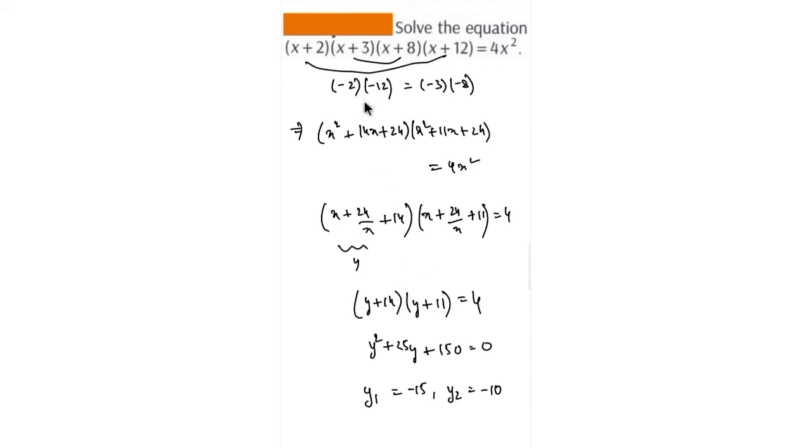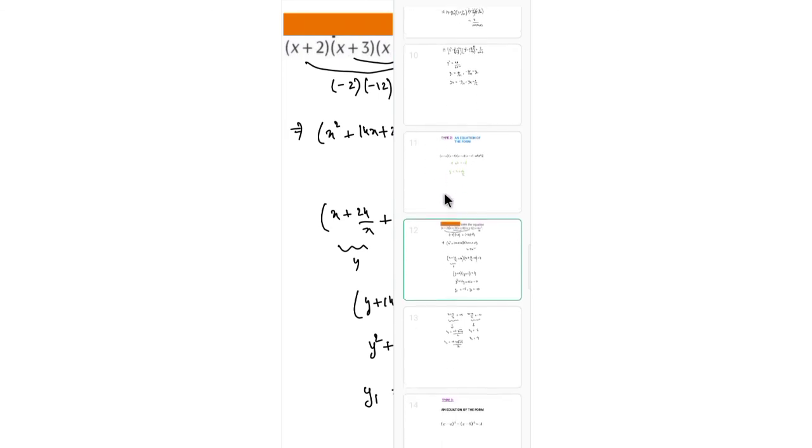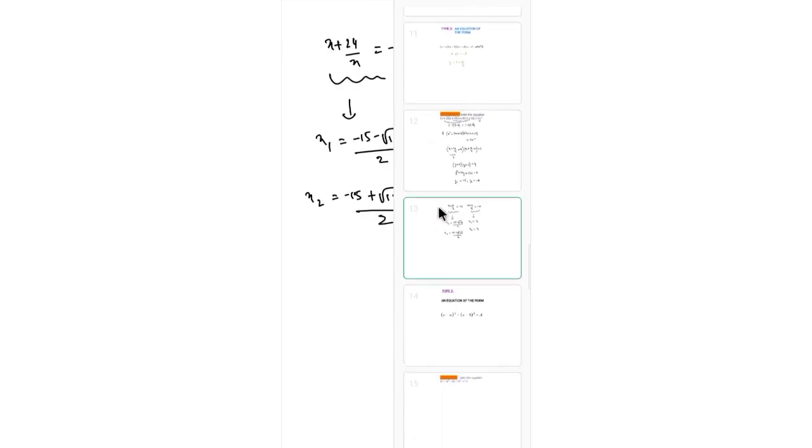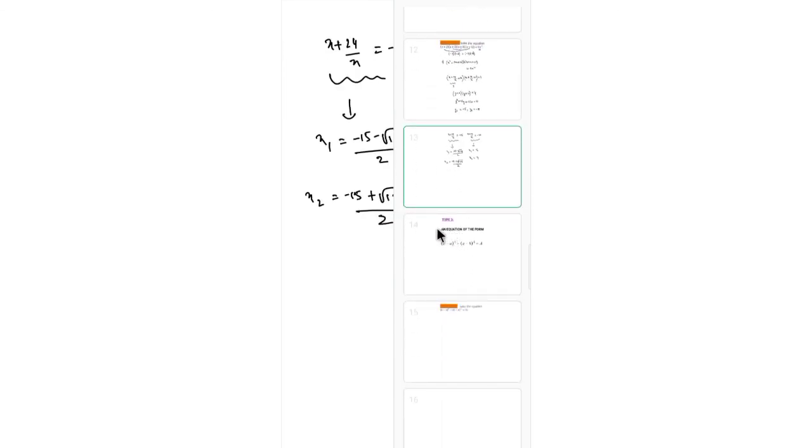These are some unknown techniques, like many people don't know that if AB is equal to CD, that is a thing you can observe. So you can definitely solve this in a much simpler fashion, because you're even having 4x square here, so it becomes quite difficult for us to solve. But using this method, it becomes easier for us. I'm taking only one example per problem because it's not a big thing that cannot be explained; it can be explained with the help of just one problem.